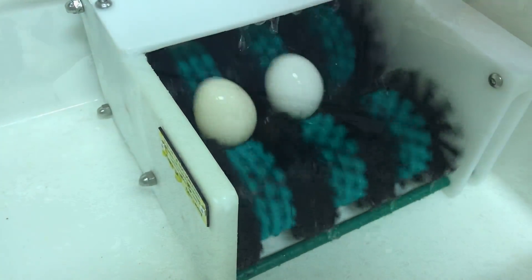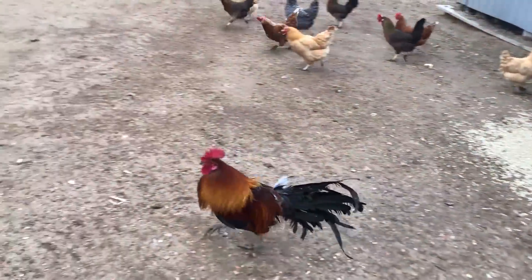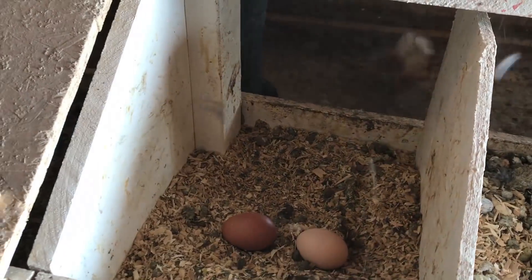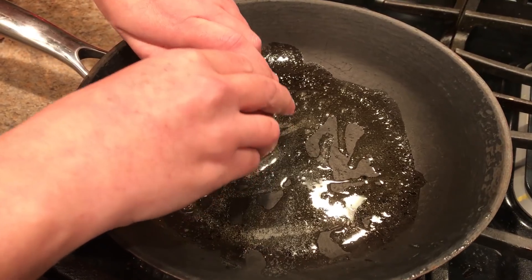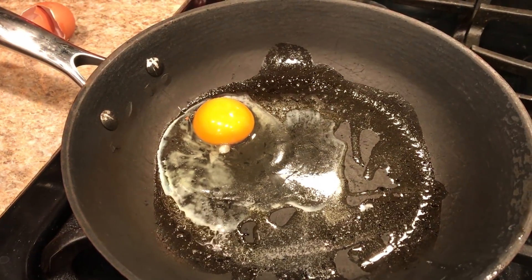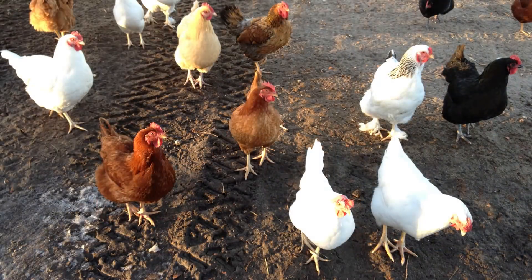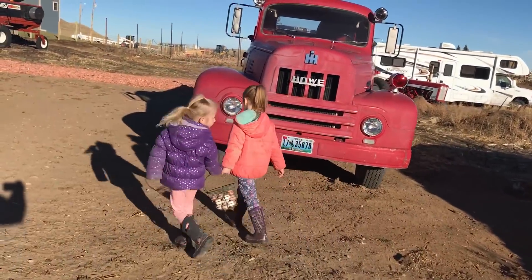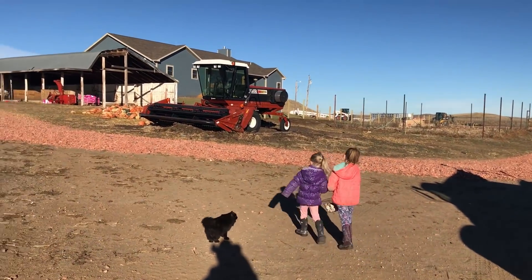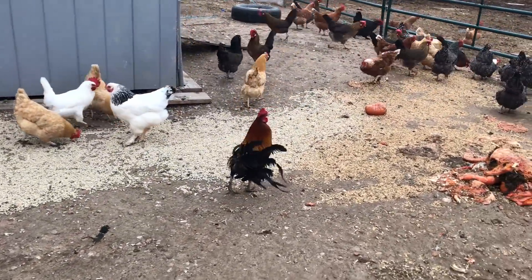Chickens have been labeled as the gateway livestock, and the reasons are clear. We don't raise them to make money off the eggs — in fact we rarely do — but by selling the eggs we can demonstrate to our customers the value of a farm fresh product. If you want fresh, try an egg that is only a few days old, as opposed to eggs in the grocery store that can be as old as 6 weeks. Chickens eat insects and weeds, they eat table scraps, they create great fertilizer, they teach kids about responsibility and where their food comes from, and they give back in a way that kids can instantly recognize, whether it's hard boiled or over easy. Best of all, you don't have to walk them and they aren't going to eat your toys or chew up your favorite shoes.